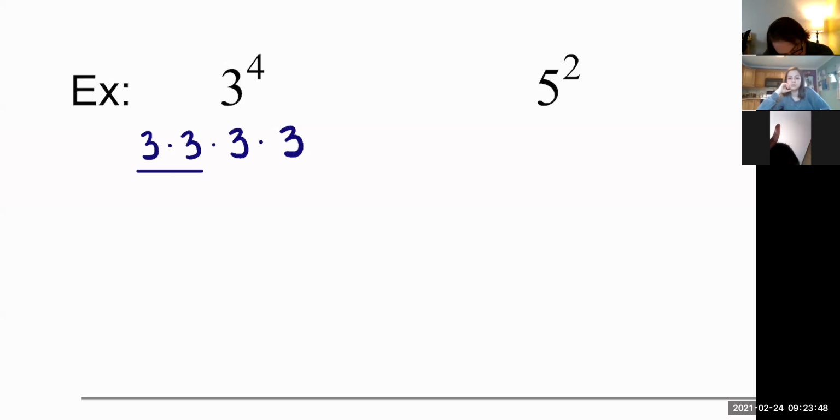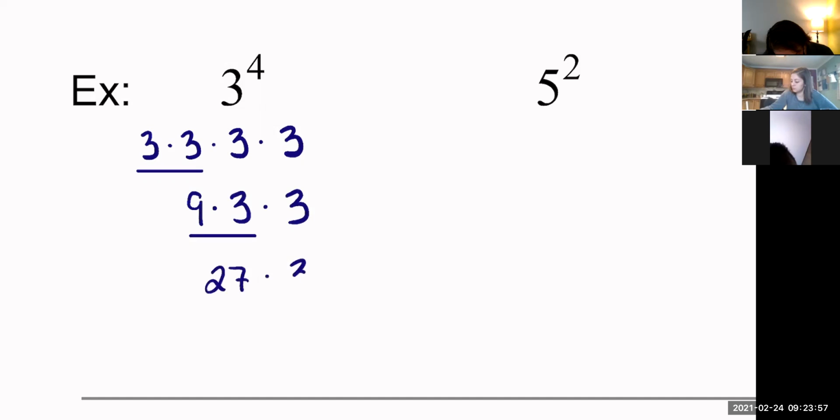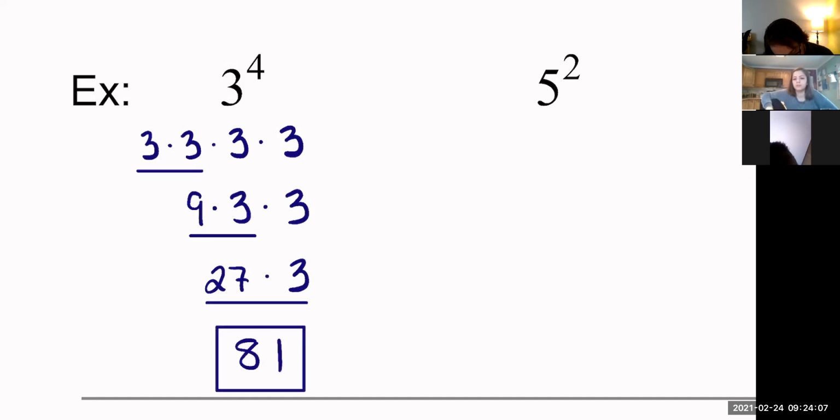So 3 times 3 would give me 9. 9 times 3 would give me 27. And 27 times 3, I believe, gives me 81. I do mine different. I take 3 times 3, then 3 times 3, and then I take the 9 times 9, that's fine. So there are different varieties here depending on how you multiply them together. But so long as you multiply everything together through that process, you should still reach the same conclusion.